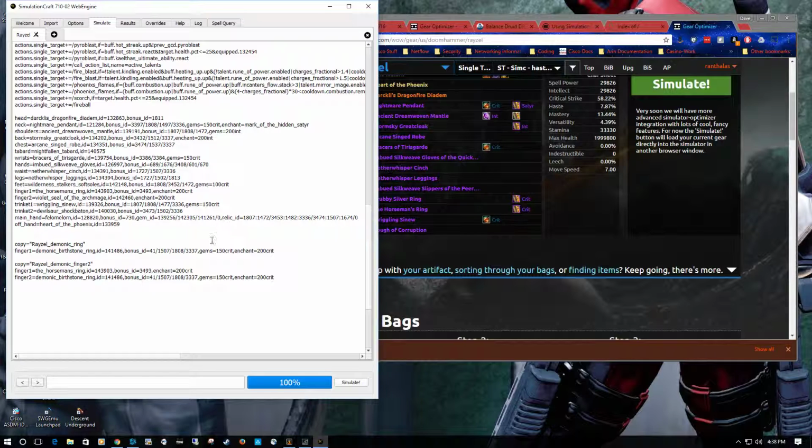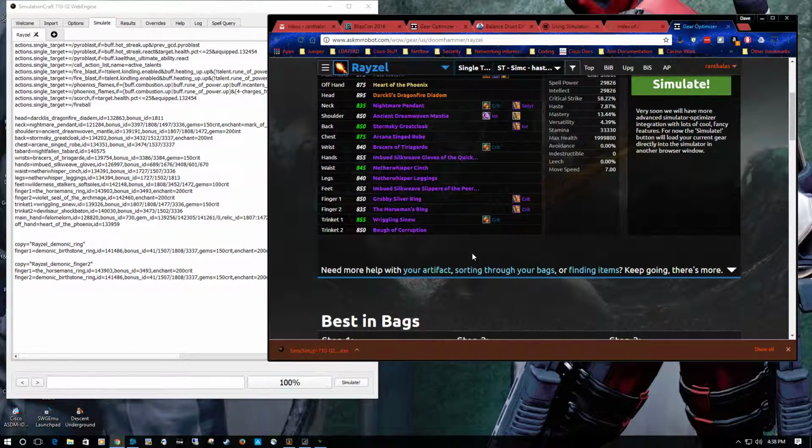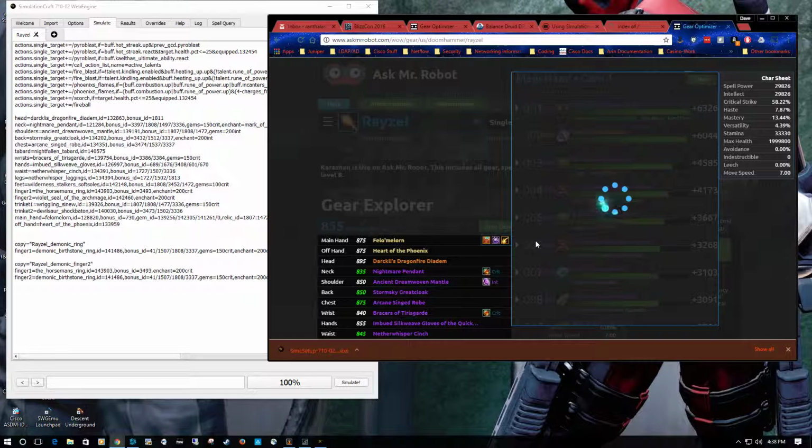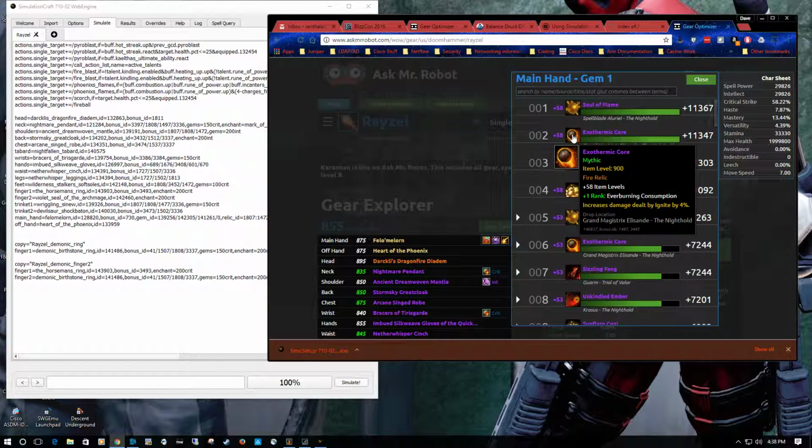If you need to sim relics for your artifact, it gets a little trickier, mostly because it's harder to find the relic IDs. And there's colons and all sorts of other fun stuff in there. But you can still do it. You can come in here, hover over one, you'll see the relic with its bonus IDs, and you can punch that in, and it will work.